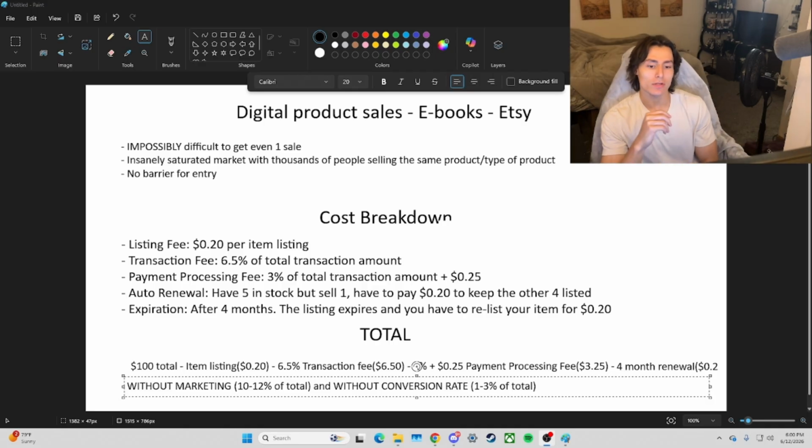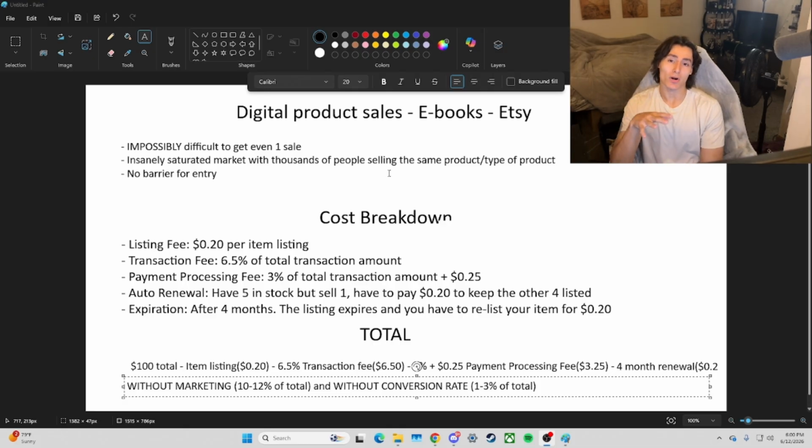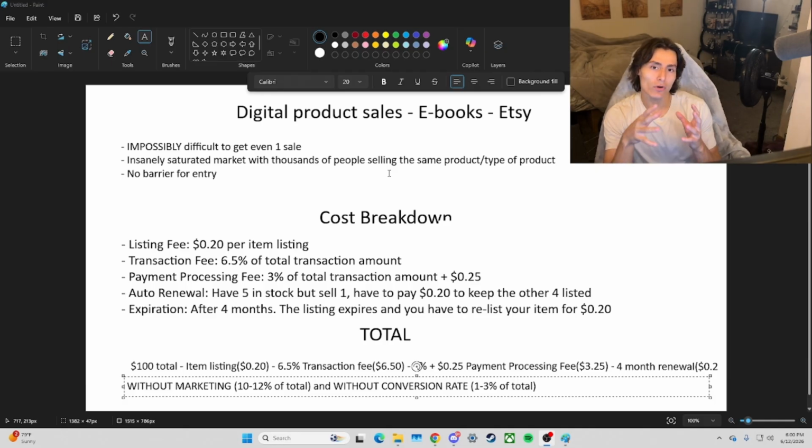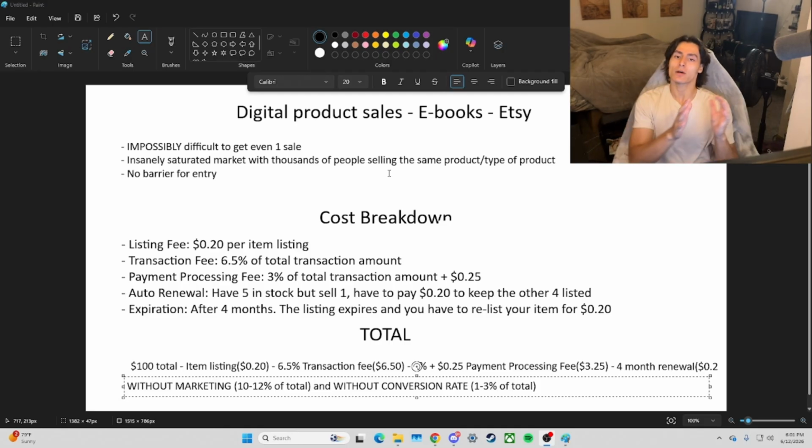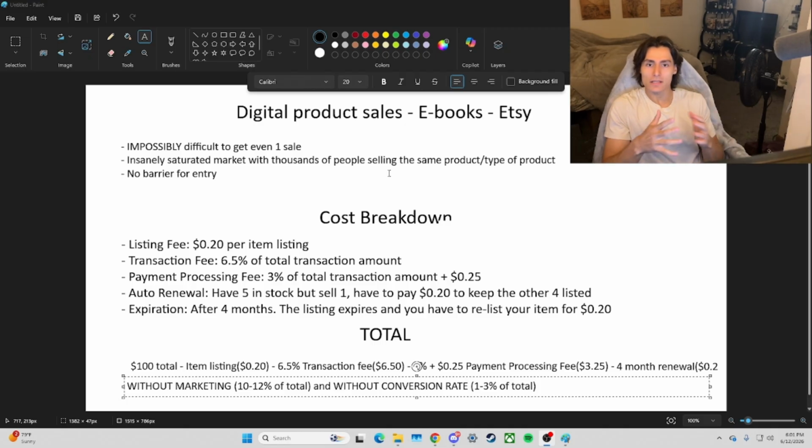And so here we go in the middle. You can see we have the cost breakdown, and we're gonna just be going down the list here. Starting with one, the listing fee is 20 cents per item, and that doesn't go for each individual stock item. So for example, if you have 5 mugs, I don't believe you would have to pay $1 to list all 5 of those mugs unless they're 5 completely different mugs that you have to list individually. But I could be wrong on that. I'll research and then I'll pop it up on the screen. But basically, you have to pay a 20 cent list fee just to post your item on it. And we're already off to a bad start if I'm being honest.